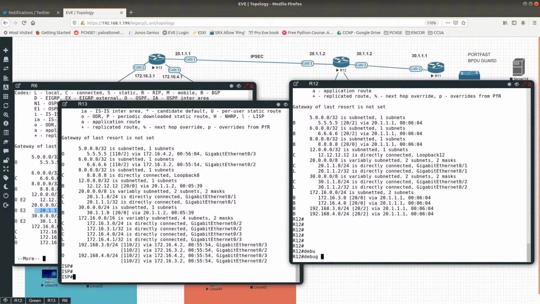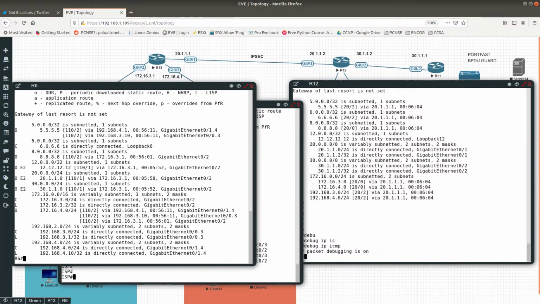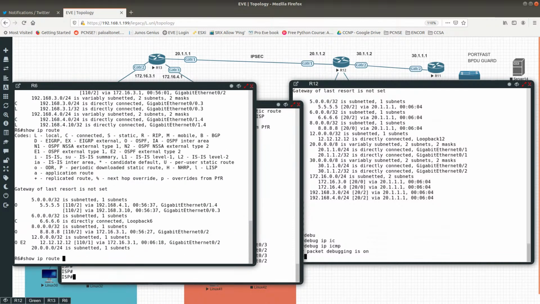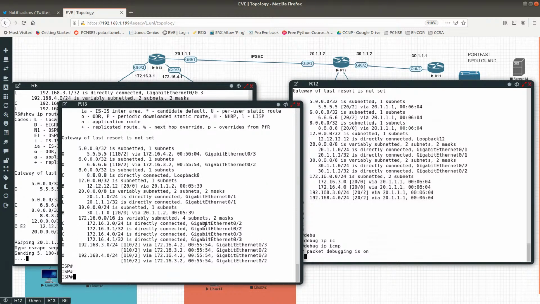Debug IP ICMP. Let's see what happens whenever I ping from router 6. Okay, so we're getting hits.